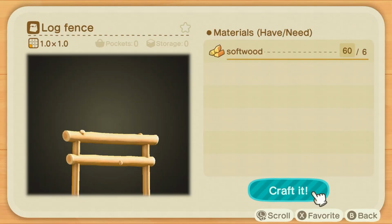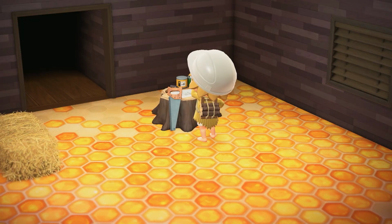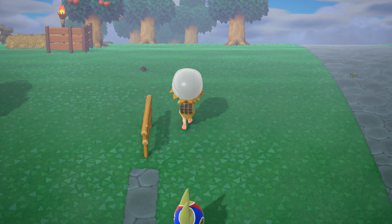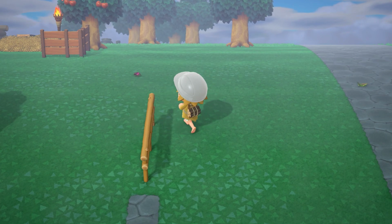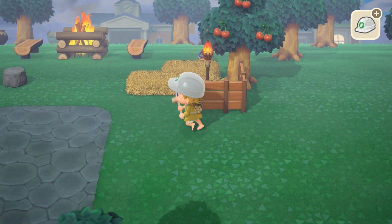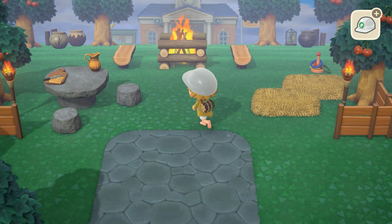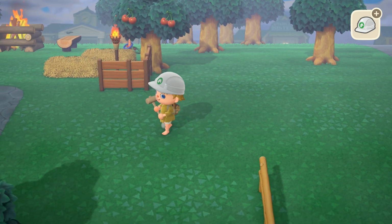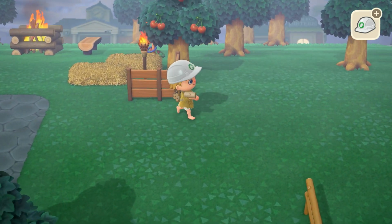I think what would look really great are these log fences. These fences are awesome for those more natural kind of areas on an island. So let's start by just placing some of these down. And what I don't want you to worry about is how this is going to look with this right here, the corral fence and all this stuff going on. This very well could change, first of all. But secondly, I'm thinking there'll be trees, like a lot of them, between this fence and this one.